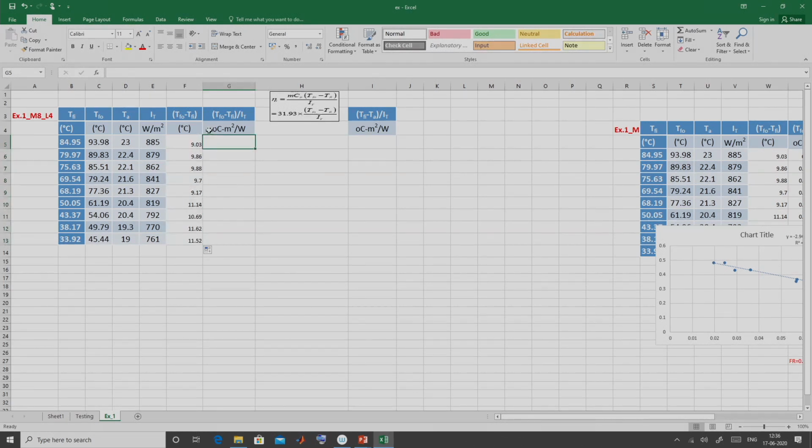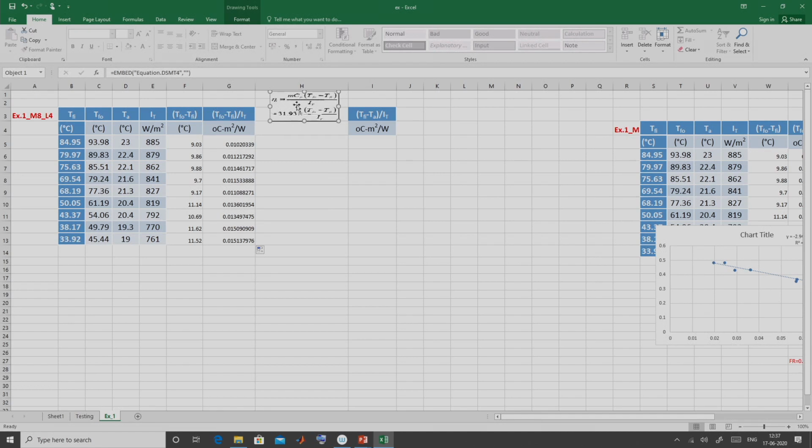So, if we drag it, then we will have something like this. Okay. And then what we can do, this divided by IT. IT is here. Okay. So, I can take this value and we can expand it for all the calculations, right. And for calculation of eta I, this part, if we substitute m and then multiply with Cp and divided by AC, then this will be something like this for this case. Okay. So, for all the calculations this will be fixed, m Cp divided by AC.